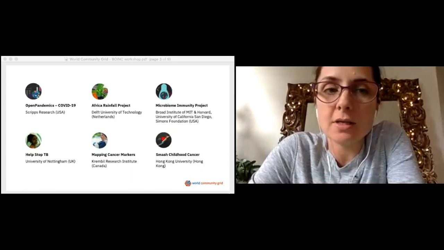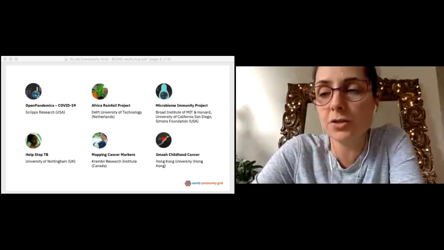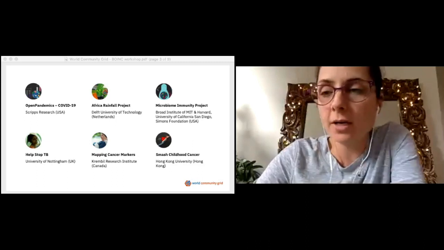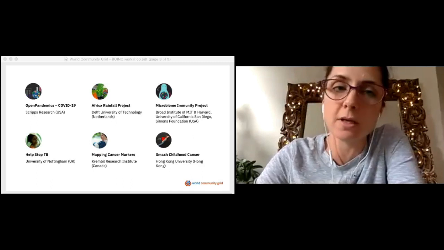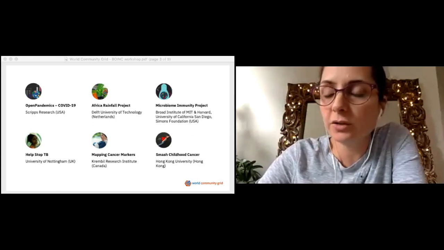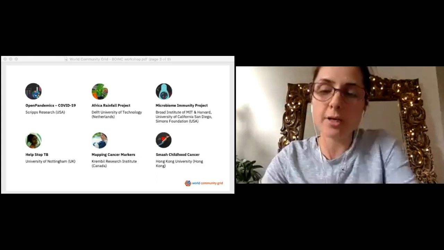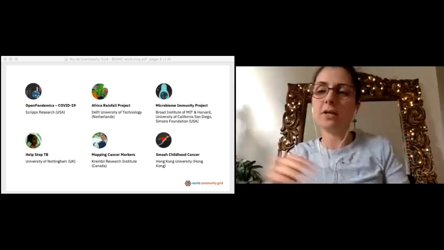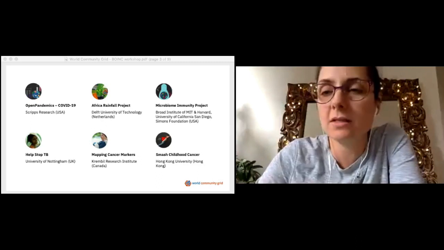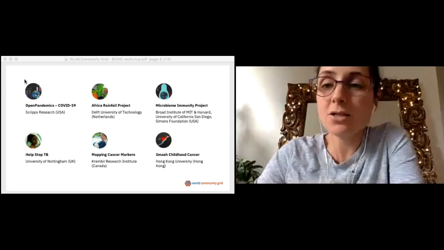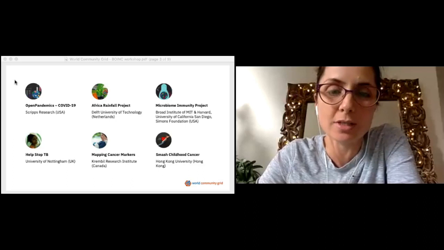Mapping Cancer Markers is analyzing tissue samples from both healthy people and patients of different types of cancer to try and identify biomarkers. These are sort of genetic clues that can help with early detection as well as with personalized treatment. And then finally, the Smash Childhood Cancer project is looking for treatment options for different types of pediatric cancer. That project right now is paused. It kind of goes through phases, so it's in between right now as the scientists analyze the results from previous phases and figure out what's next. So the nice thing is, as a World Community Grid volunteer, you get to pick and choose as many or as few of these to support as you like.